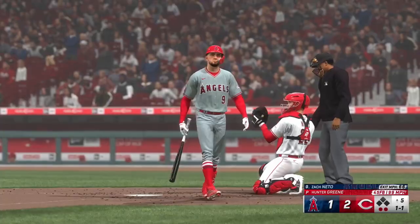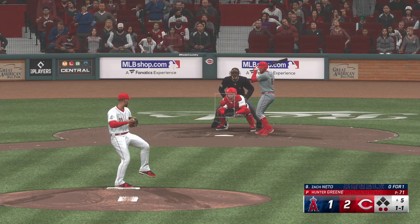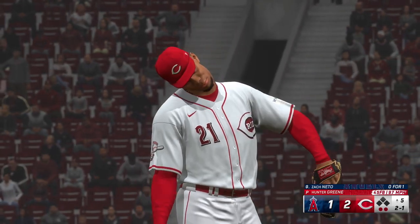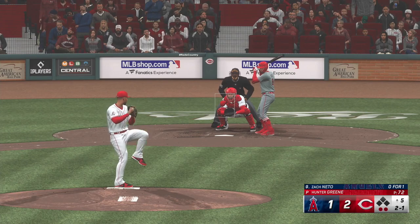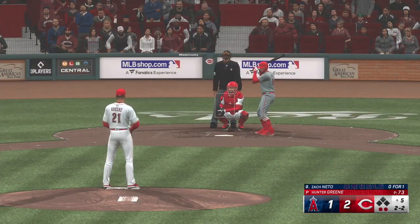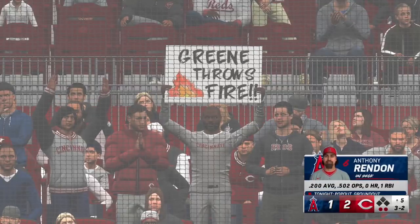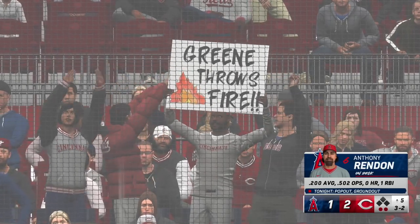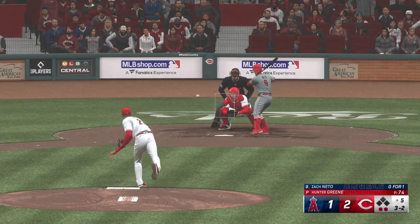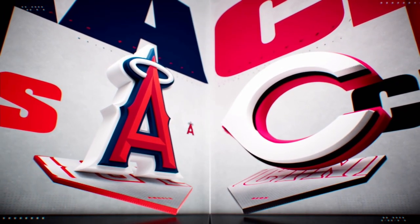Swing and a pop-up. Foul, a play off to the right side. That'll find the stands. The Reds leading by a run. And we're at the top of the fifth. And that's a little bit high. 2-1. And that one pulled foul. And the righty deals. And another ball. Strikes he goes, and good work there as he gets a 1-2-3. Angels held in check, and our score remains 2-1.